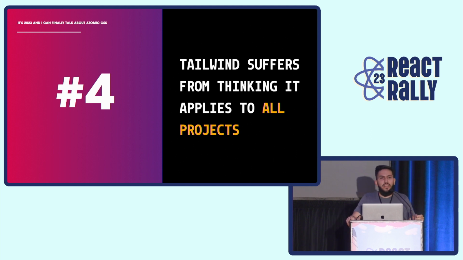Another thing is Tailwind, just like a lot of other things out there, it suffers from a problem that is people tend to think it applies to all the projects. And that might not be true. So if you don't have a component-based project, for example, Tailwind or Atomic CSS might not be ideal for you. Or for example, if you are using web components and leveraging Shadow DOM, that kind of is not a match with the whole idea of Atomic CSS. So it doesn't make sense that you complain that you had issues with Lit and Tailwind and that kind of thing. So again, it doesn't apply to everything.